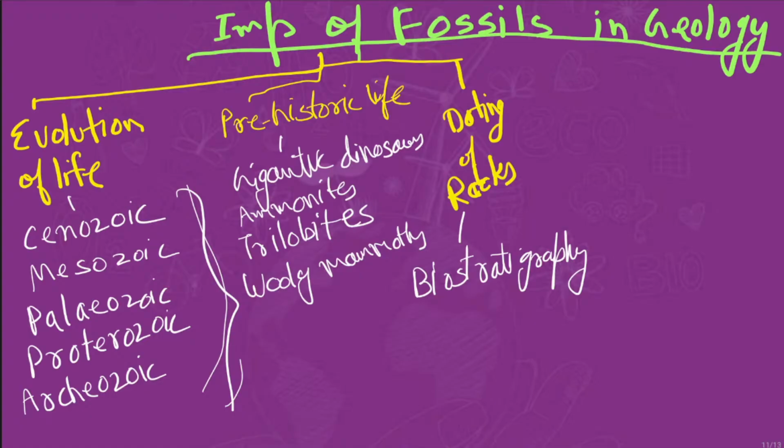There are some ancient organisms which lived on the earth for a very short period of time, but they had a wide geographic distribution, rapid evolutionary rate, and distinct morphological features. The fossils of such organisms are called index fossils. And these have served as key fossils to date the rocks. For example, trilobites are used as index fossils for dating rocks of the Lower Paleozoic erathem, and ammonites are used for dating the rocks of the Mesozoic erathem.